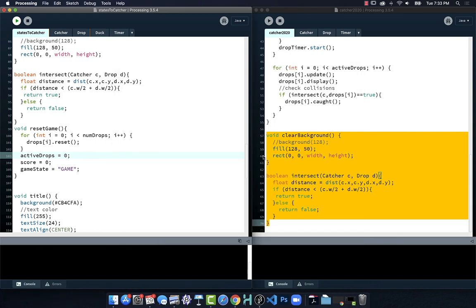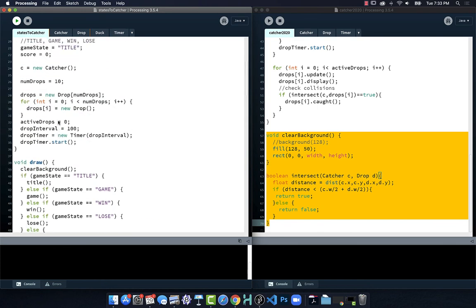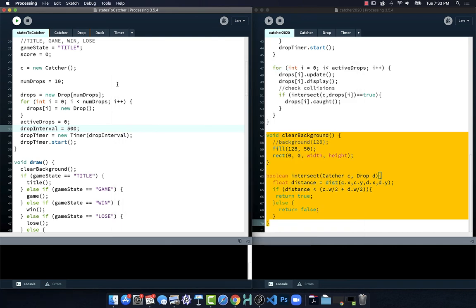Now, it does seem like a lot of them are falling because our release is pretty quick, where our timer drop interval is 100 milliseconds. If we slowed that down to half a second or 500 milliseconds, it would be pretty obvious how this is actually playing out. So we can see now they go slower, and every half second, a new drop falls. So that's our clue that it's actually working, but that's a painful way to play the game.